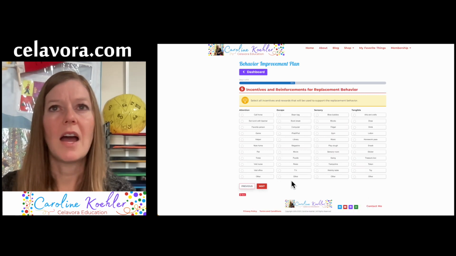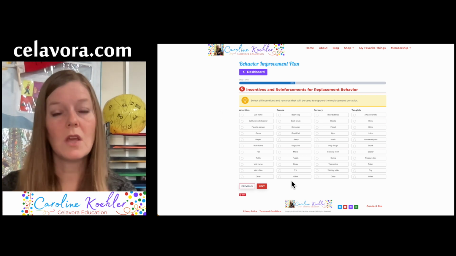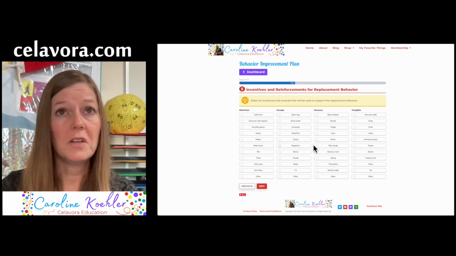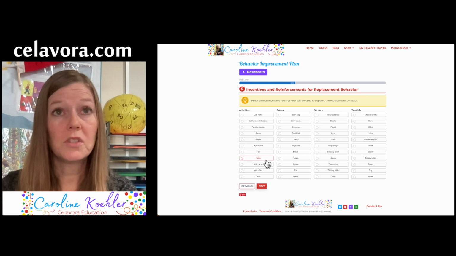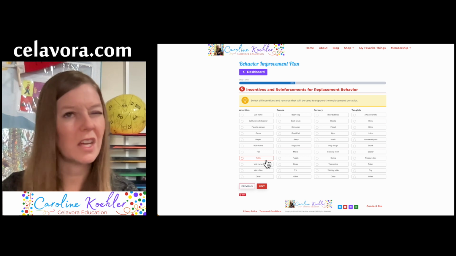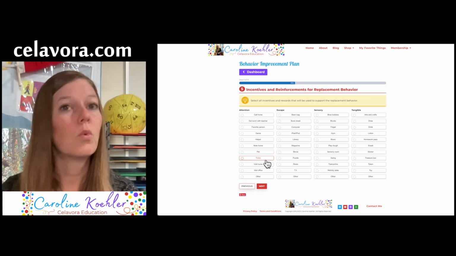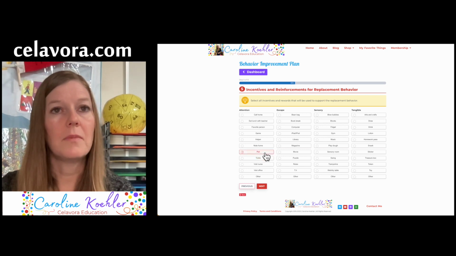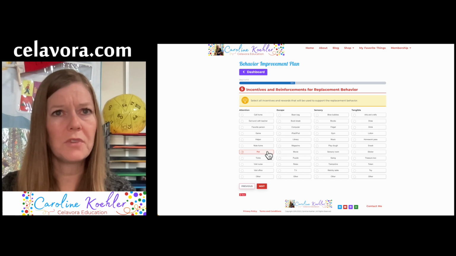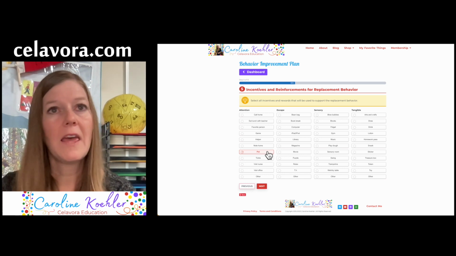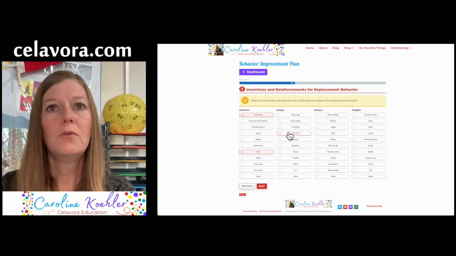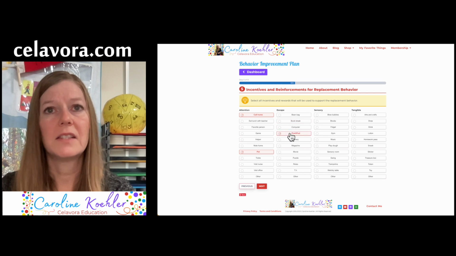Looking here for step 5, these are incentives and reinforcements that we're going to use to help him with the new behavior that we want him working on. So I have these in 4 different categories for you. I do select some from each category almost always. It just kind of helps keep the roll going, so get as much positive as we can. So he loves pets in the classroom. So we're definitely going to get him to help out more with the pets and see if we can do some positive calls home.